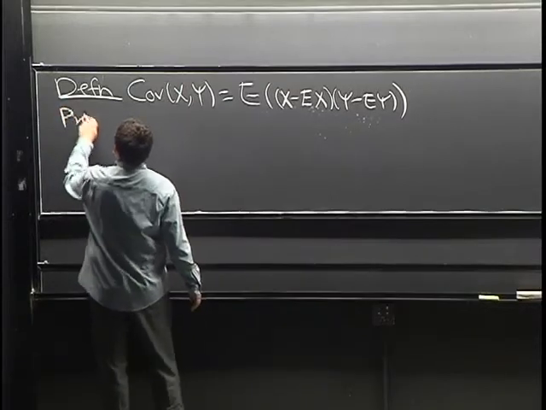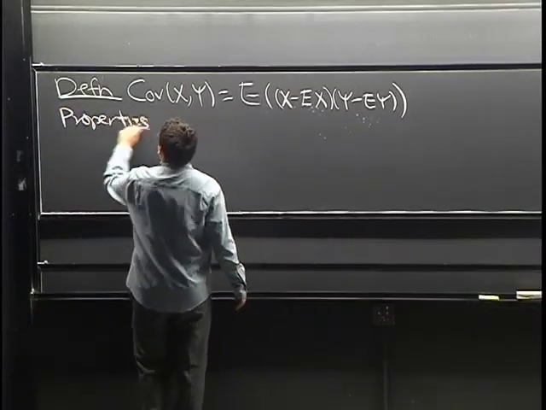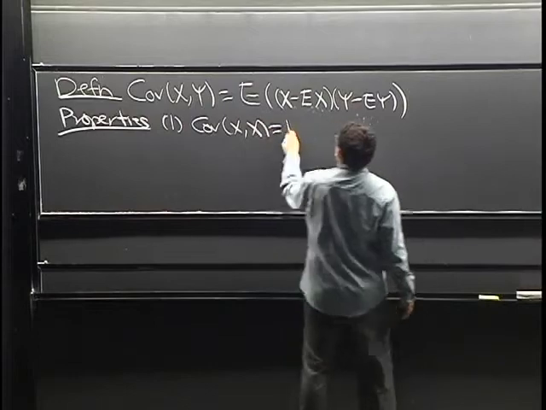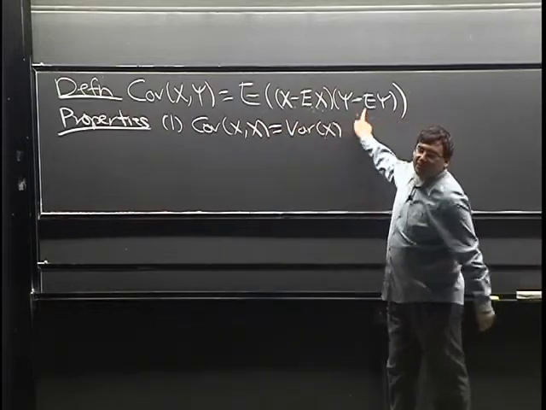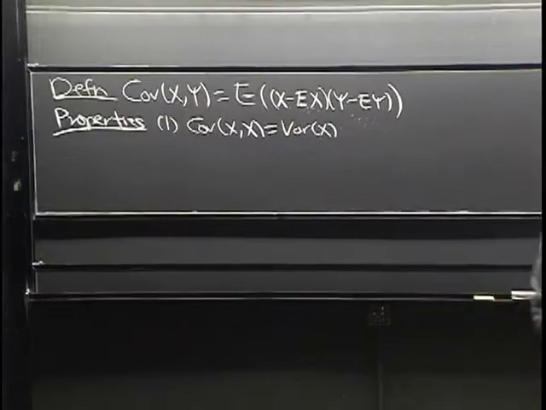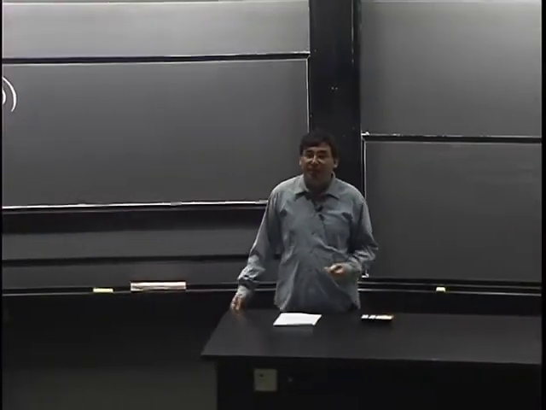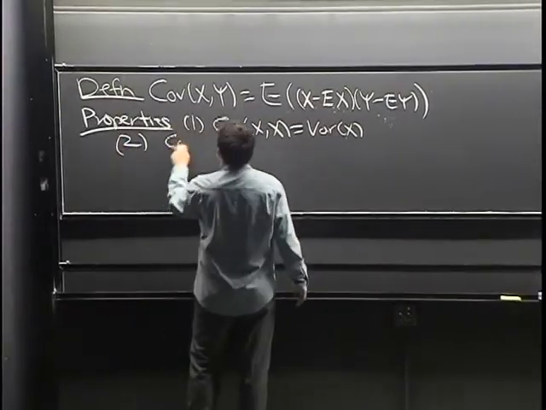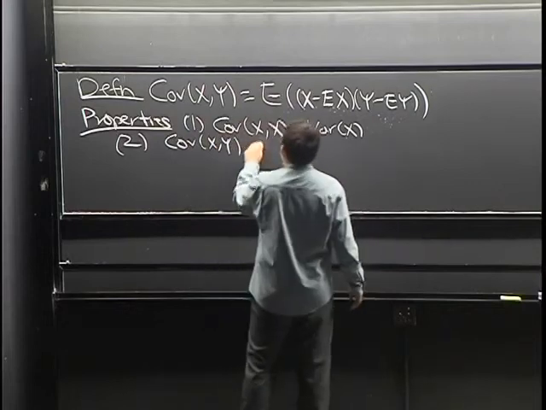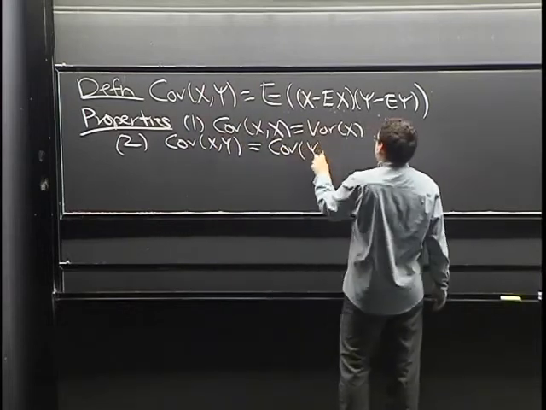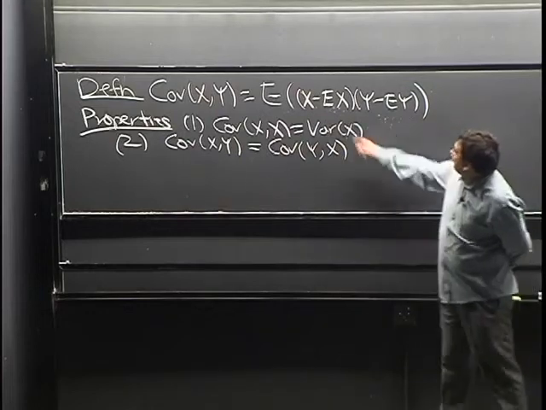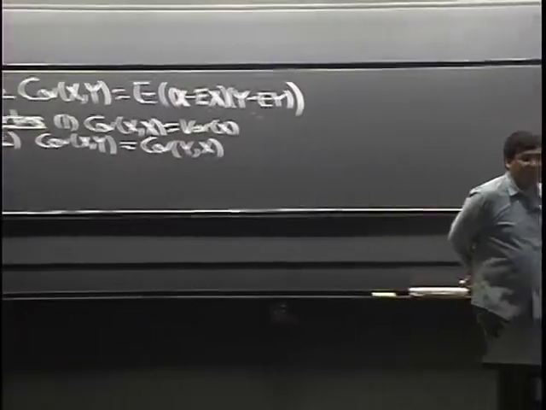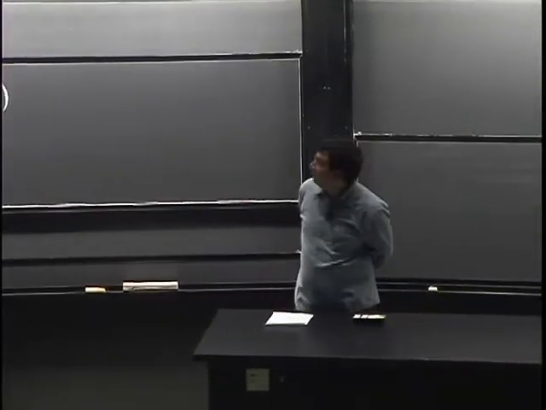So I'll just call this properties. The first property to keep in mind is that covariance of x with itself is the variance. Proof is just let x equal y. Oh, that's the definition of variance. But that's a very useful fact to keep in mind. And secondly, it's symmetric. Covariance xy equals covariance yx. And that's, again, something you can just see immediately. Just swap the x and y, but it's the same thing. So it's immediately true that it's symmetric. That's also a useful fact.